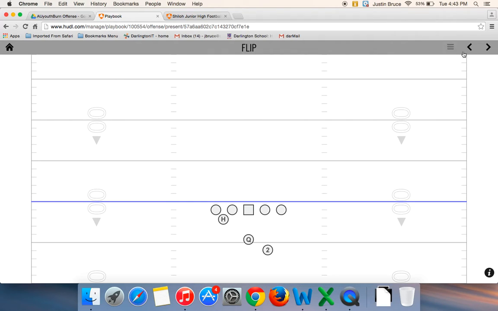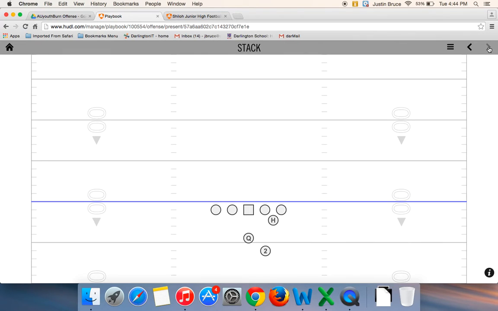So that should be a really quick teach and easy to understand that I'm just going to flip over to the other side, okay? Let's say we want to get into this look, which is kind of a stack to the left. And I didn't want to say stack left or stack opposite. I wanted to keep everything to one word. So I took Dave Caesar's terminology, which he uses, and just had a Larry call, which tells our H-back or 3-back or blocking back, whatever you want to call it, to be in the Larry position, go to the left.